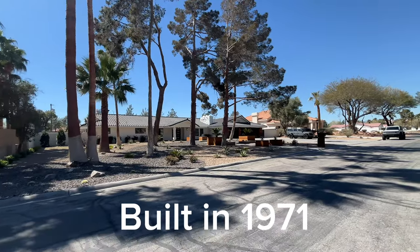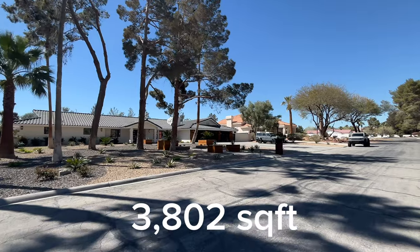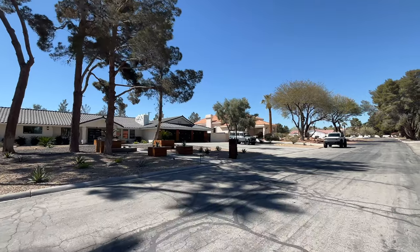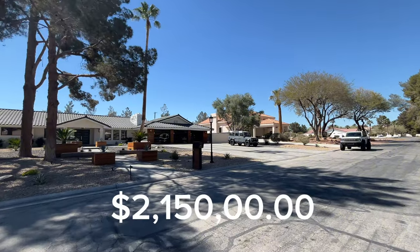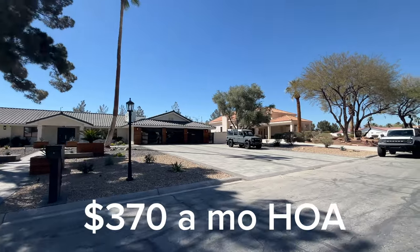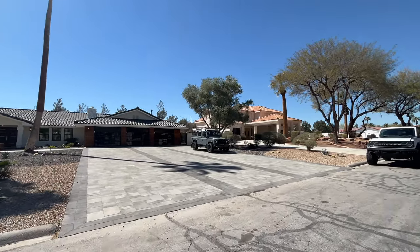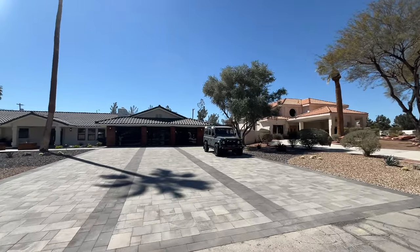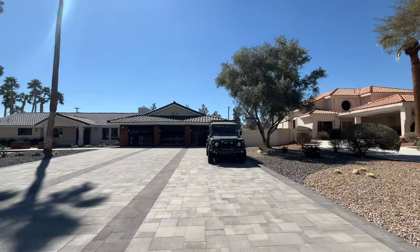Built in 1971, this house has been completely renovated. Featuring 3,802 square feet, a 30,000 square foot lot — that's larger than a half acre, close to about two-thirds of an acre. We've got five bedrooms, five bathrooms, three-car garage. The list of upgrades is so great that I'll try to read them off throughout the tour. Right here we have over 10,000 square feet of new pavers, and the home has been painted inside and outside.